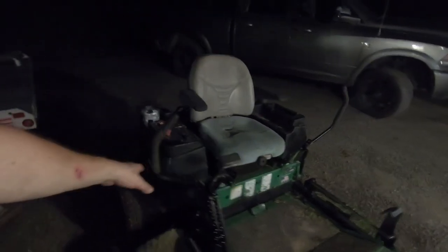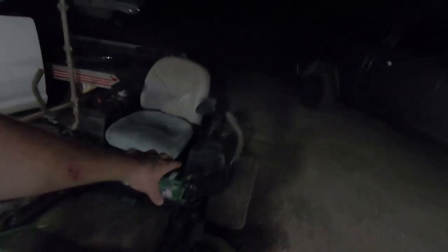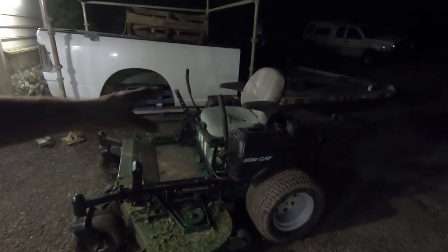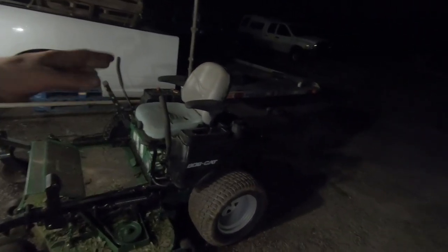When I pulled that out it pulled the little grommet out on the fuel tank, which is why you see this duct tape on here. I need to get a new grommet for that in order to use that valve and this tank. But I was able to get that fuel out of there and into the left tank, which works and holds about five gallons. The thing runs and cuts like a boss — it is fast. The only problem is it's a little aggressive turning-wise, it just wants to spin a lot.